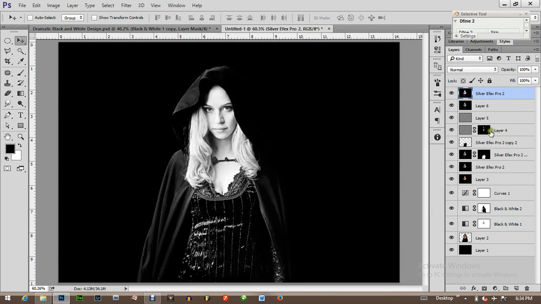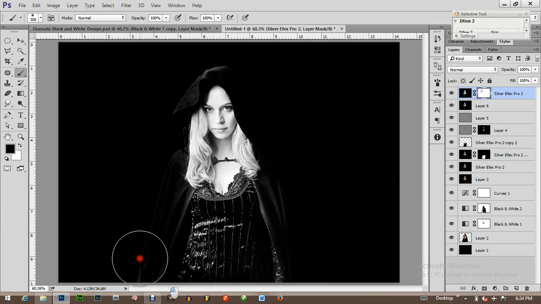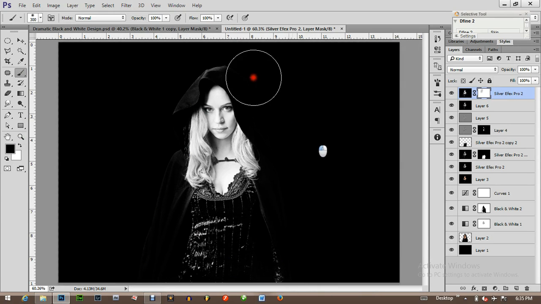So I'm going to add a layer mask, and I'm going to use my brush with my foreground white. I'm going to paint around this place. Let's set the opacity to 100. Paint here so I can hide the effect on the clothes once again. So yeah, I've gotten this effect. If it's too strong, you can reduce the opacity.